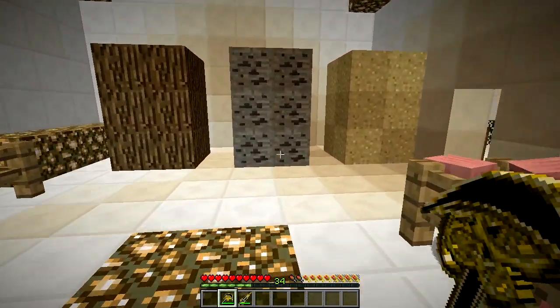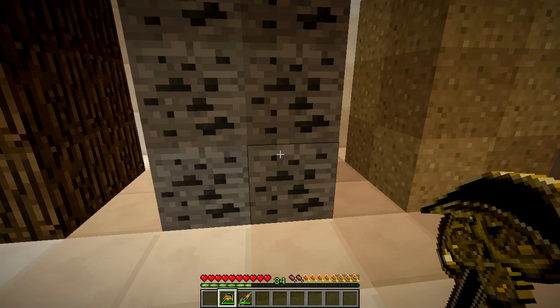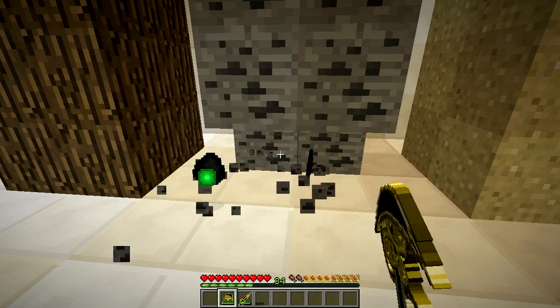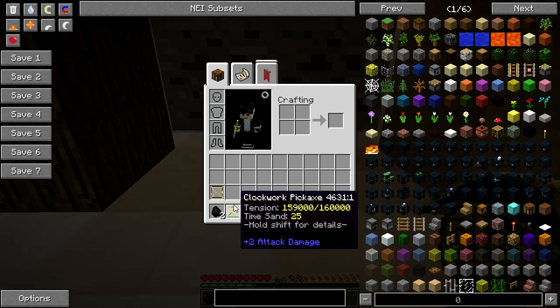So for the pickaxe, it's very simple. Just mine any blocks like stone or anything. So for this pickaxe over here is 1 in 2 of mining. I will get time sand. So if I mine 2, I should have time sand. As you can see the particle effects just now, some yellowish stuff, that is the time sand. As you can see I have 25 time sand stored in my pickaxe.